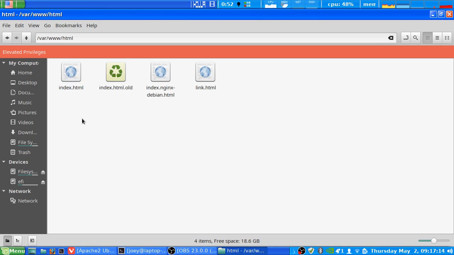So there's also a couple different ways that you can do this. You can either delete this index.html and create a new one. You can name it old and then create a new index.html like what I did, or you can just go directly into this file and re-edit it either with a text editor or something like Brackets, which is an HTML editor.